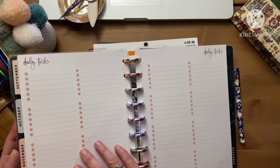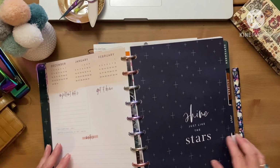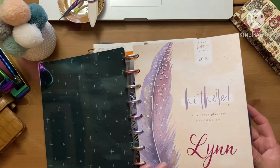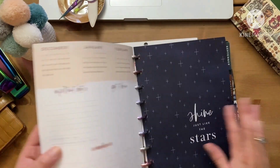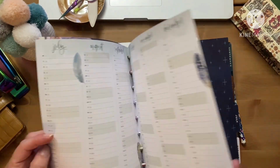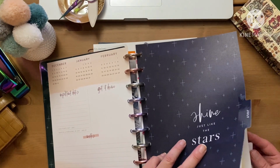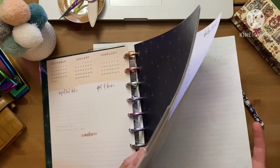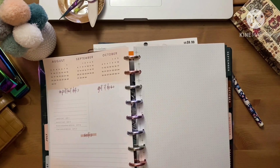Clearly that didn't work out either because I decided for some unknown reason to get rid of all the sheets. So I got rid of all of the sheets in the end of June from the entire year, and I didn't keep any of these dashboards. I got rid of them. I threw those out. I threw away all the extra sheets for the daily tasks, which was ridiculous because they would have been very useful. So unfortunately, I wasn't really thinking that through.